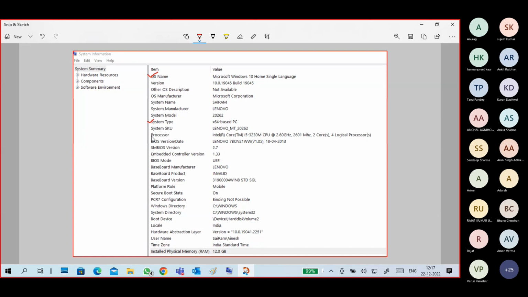This is my system type. This is my processor, the CPU. Then this is my memory, and other information is also there. This is my time zone. This is my build version. This is my SKU, meaning the OEM package. My BIOS mode, UEFI. Like this information. Platform role: Mobile means it's a laptop.